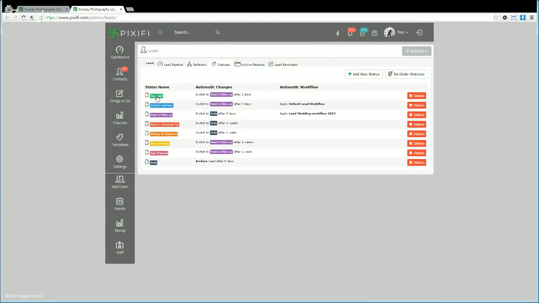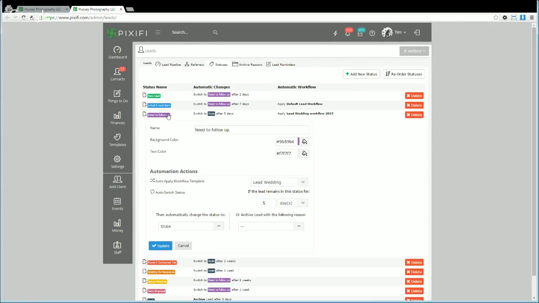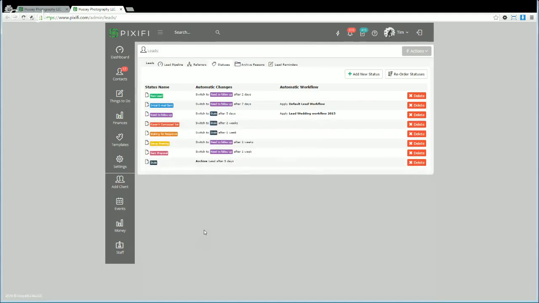And so the cool thing about that is if a lead comes in from my website and I have it marked as a new lead, if I do nothing, it will then switch it to need to follow up after 2 days. Then in need to follow up, I have it automatically firing off this workflow. And in that workflow, I can have it send an email, questionnaires, generate tasks, whatever I want, because it's a workflow.